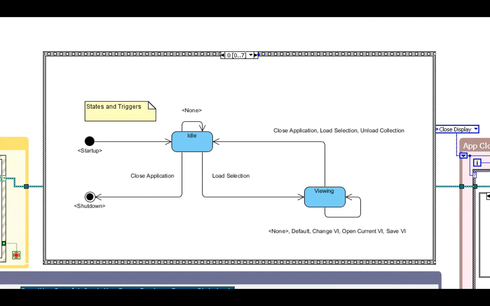But this is the state machine for the very basic program that I've got. Two states. There's not a lot going on. I'll open up another one that actually does stuff with tests and measurements in a minute. But I start up the program. It does some actions on the way to idle. It sets up references, saves values, initializes shift registers, whatever. And then it just sits there. I don't know what it does along here, but it might do a couple actions. Maybe it just updates the display for a clock or something like that. But it just sits here in the idle state.